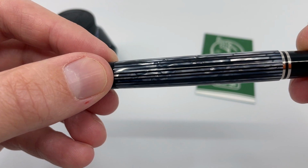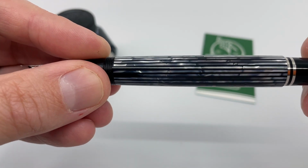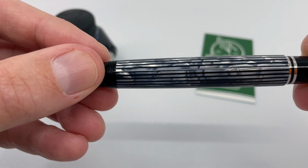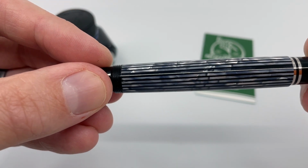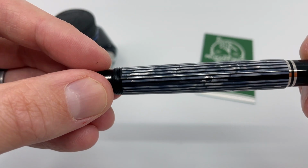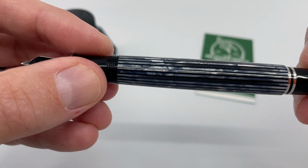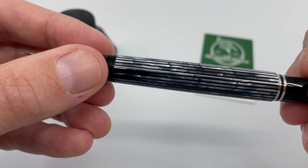It can be jarring if there's too much of it. There's like 4 or 5 bands of it on my pen. It is a little disconcerting, but it is what it is, part of the material. If that bothers you, though, you should take note of that. Overall, it is a very unique finish, much cooler than we're used to.